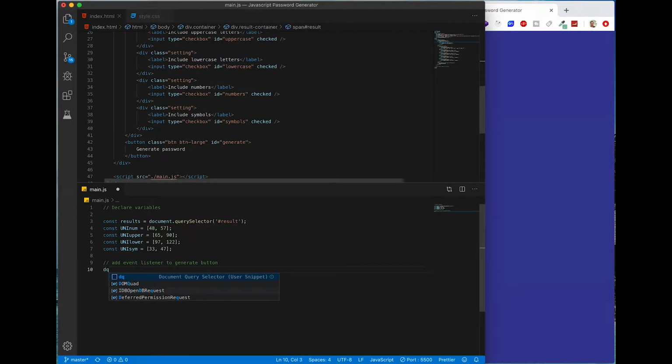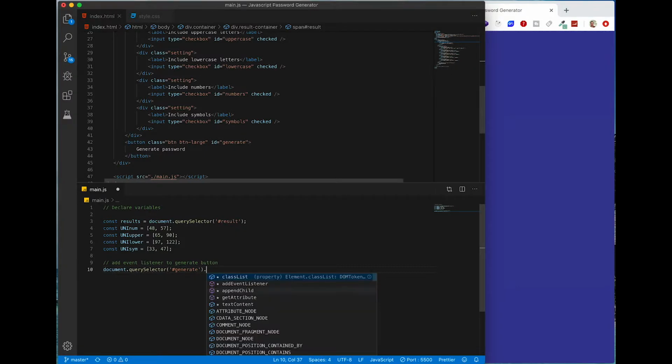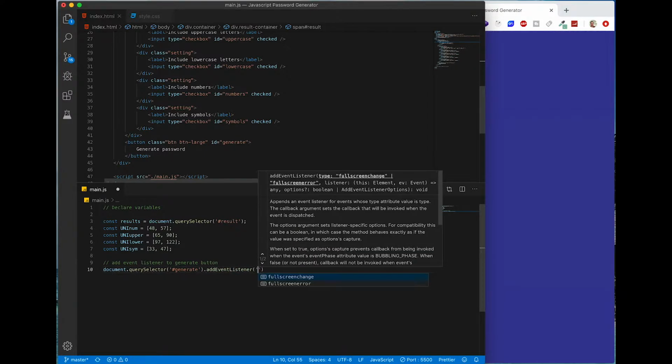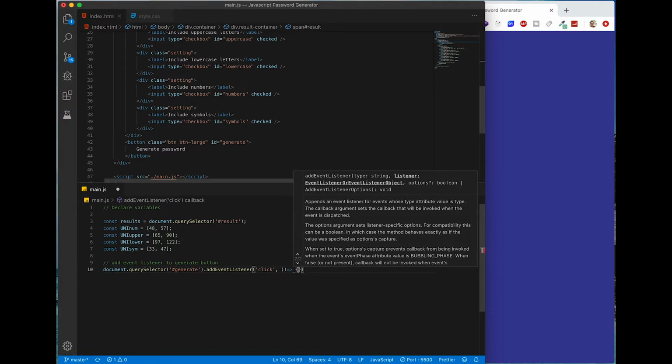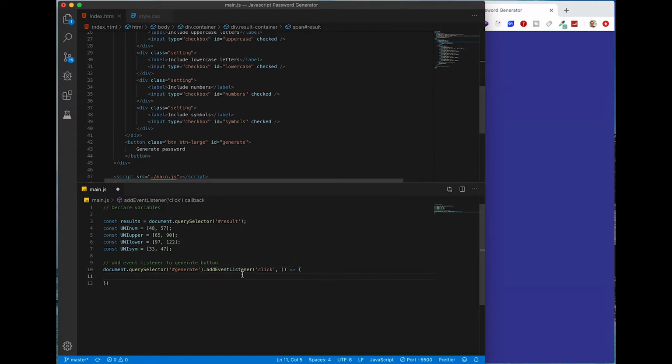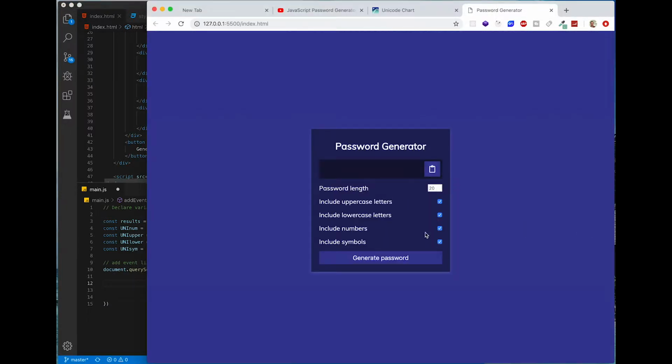So I want to do document.querySelector, and I'm going to get the generate button by ID. I'm going to add an event listener, and we're looking for a click. And we're going to call a function. We don't need the event parameter, so we're not passing anything in. And every time this fires, I want this to be brand new.